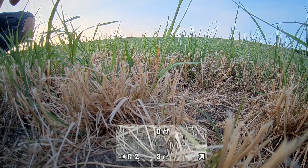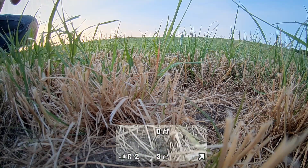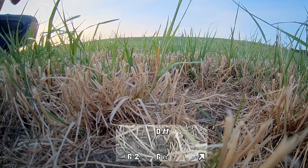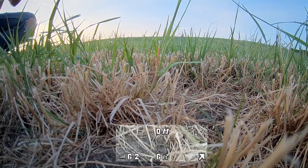Looks like there could be a little problem with the OSD. Hopefully I can show my DVR on screen as well, but you can see when I give it throttle the OSD disappears. That's something I addressed — I put a cap on it because the OSD was flickering yesterday when I was giving it throttle. We'll see what happens once it actually gets up in the air.